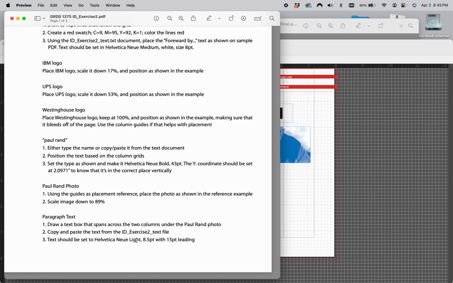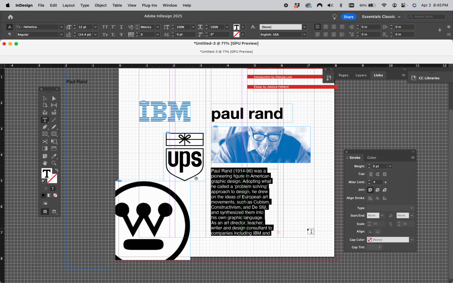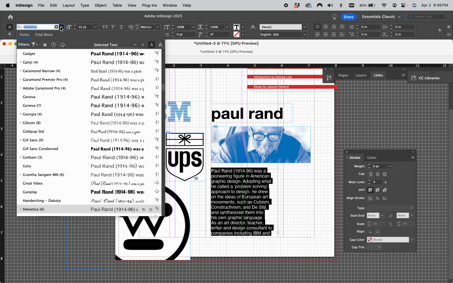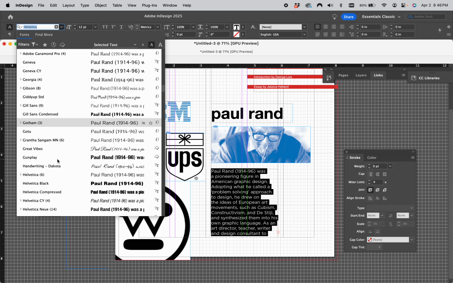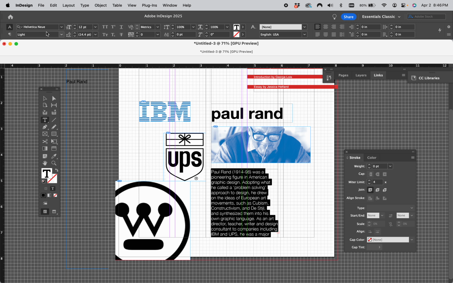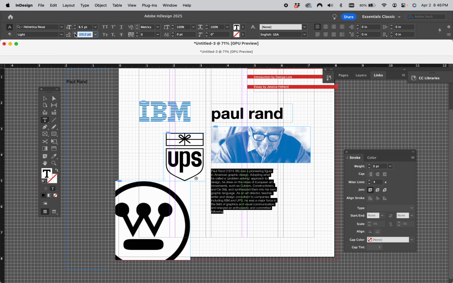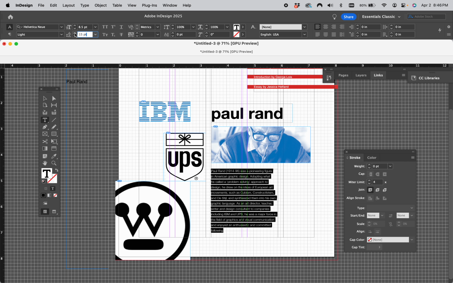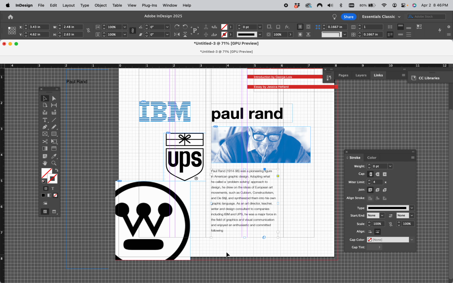So we're going to make that Helvetica Neue Light 8.5 on 15. Okay, 8.5, you're going to have to type that in. Tab to get to the leading. I'm going to make it 15. Selection tool, deselect.